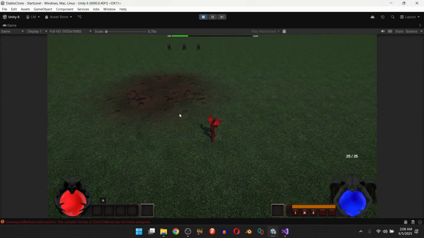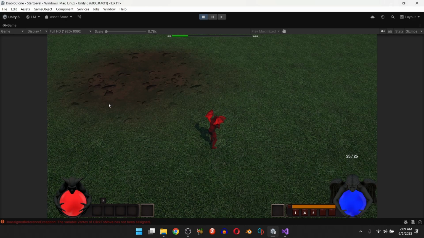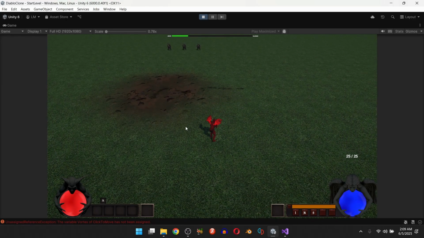Okay. And even if you're not making an RPG or a Diablo-like game, this is a cool effect. You could use it for like a superhero or a super villain, that type of game. Or you could use it for like a laser gun, for like the unique first-person shooter weapons I've been making. But we're making a Diablo game, a Diablo-like game here.